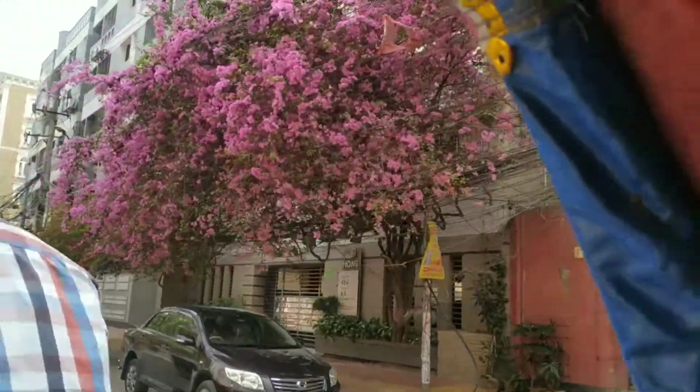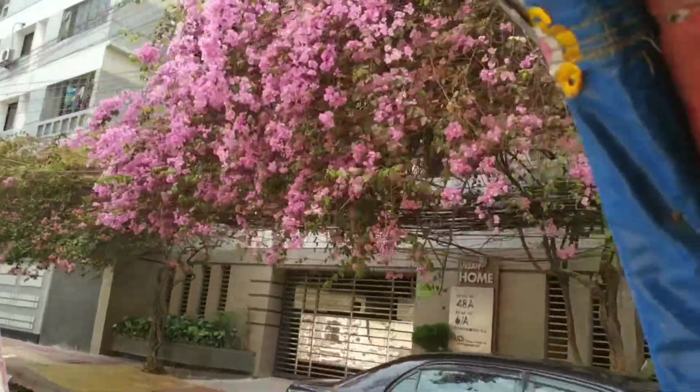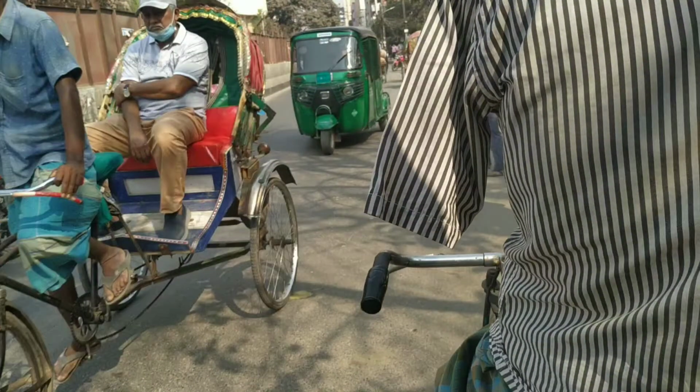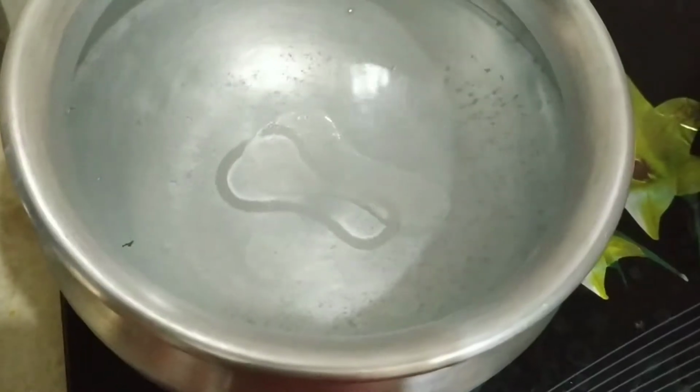One thing I love about spring is this tree, this flower. Anyway, so I'm coming back. I went there for like 5 minutes and then came back. I had some emergency. So again, cross the road and coming back.